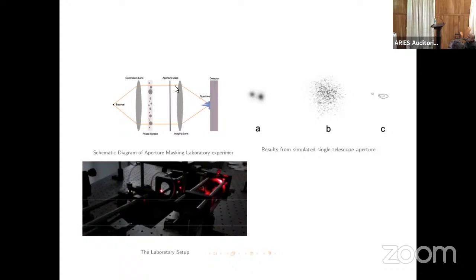It's a collimated beam, and he has put an aperture mask there. And then he found out this is the original binary source. The binary source is here. And then with the phase screen, you get this kind of image. My source is here, the binary source, and at the end of the output, you got the structure.